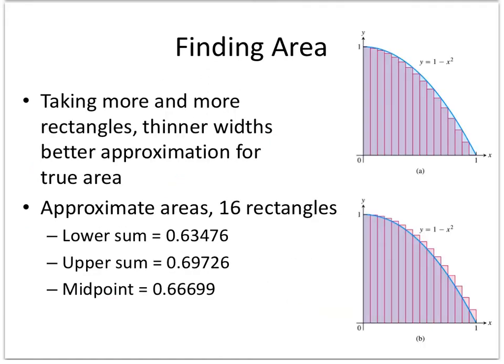All right, so how do you get a better approximation? Easiest answer is more rectangles. Not just more rectangles, but making this width smaller. So I keep shrinking and shrinking and shrinking this width. As you can see, my error here is getting smaller and smaller and smaller, of course this being a lower sum, this being an upper sum. And so I get these values. I could even do a midpoint as well.